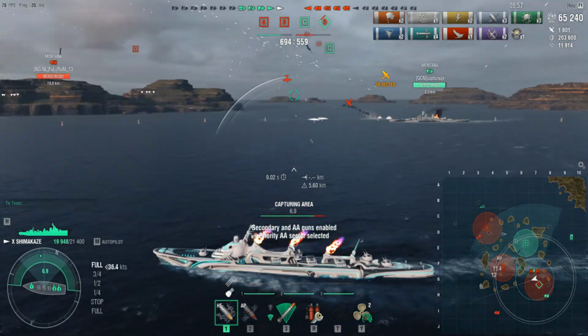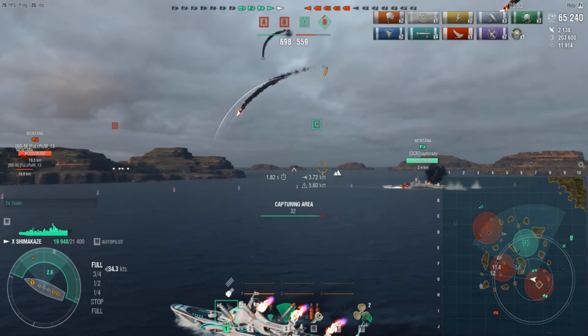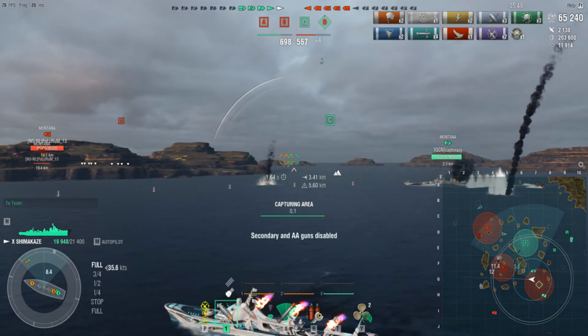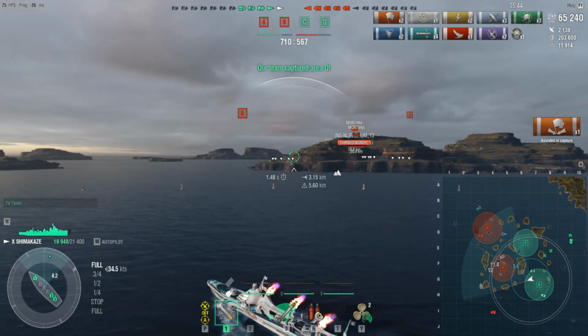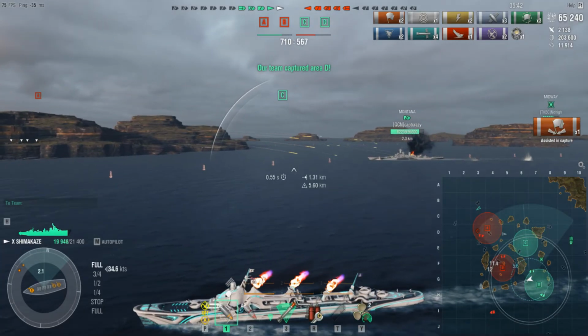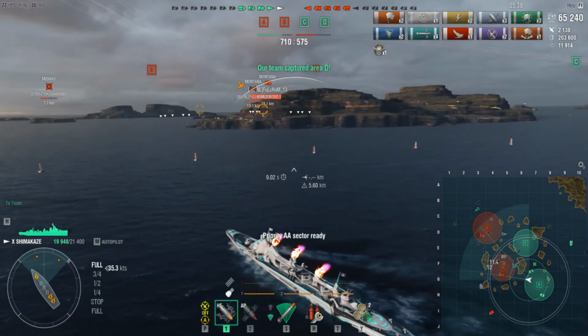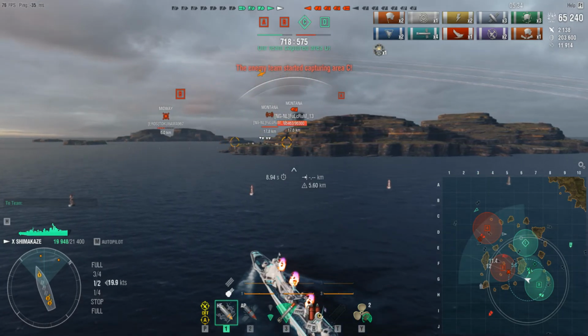Again, I noticed the planes were coming in, and I kept my AA off, and then kind of got close to that Montana, so the Montana took most of his planes, and then I popped my priority sector right when the planes were getting within my range to hit me. This is important. Learn the destroyer mates.